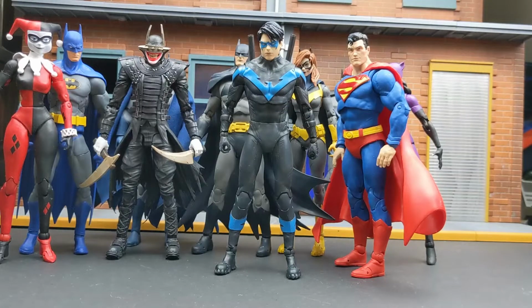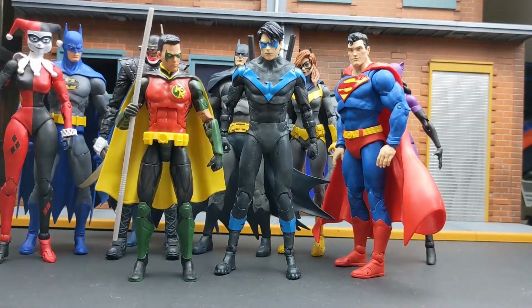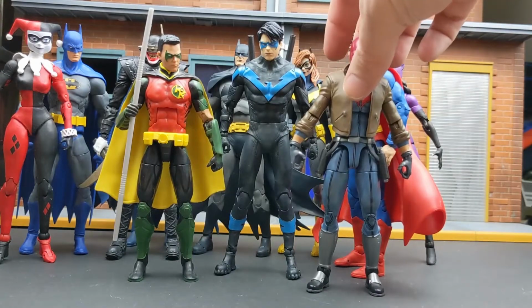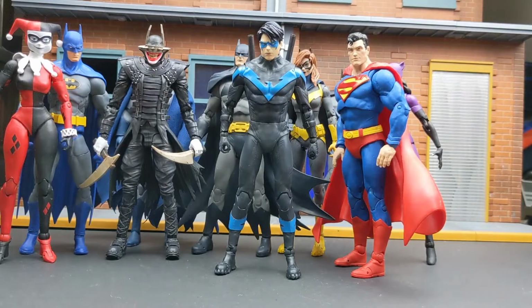And I also want to show you, here's a Mattel Tim Drake. Here's a Red Hood. You could probably get the Tim Drake to work, but I know Red Hood's supposed to be pretty tall. So that's how he looks next to some versions of his Bat brethren, his Bat family, that are out right now. I don't have the DC Essentials Hood, although I might need to get it now. But as far as Tim Drake goes, the only version I believe that has recently come out. I don't have any other versions outside of the animated, of course. But here he is.